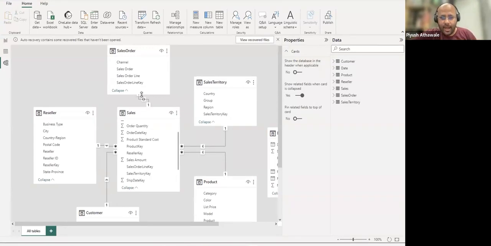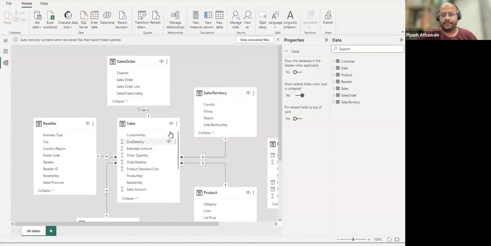And now what Power BI does is it actually looks at each table and each column name. Wherever it sees that the column names match for two tables, it creates a relationship automatically between them.